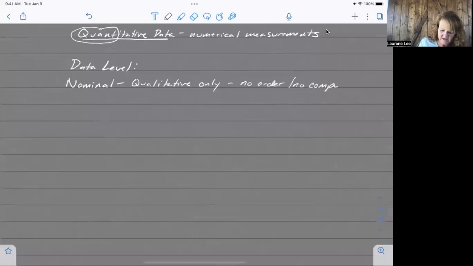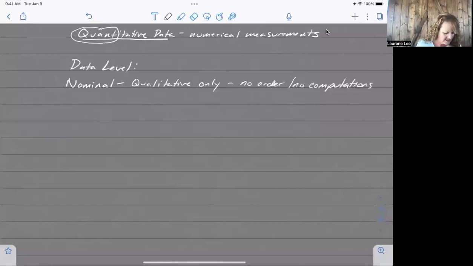And by computations, I mean, you can't do any math with it. You can't subtract the entries. You can't multiply by 2, that kind of thing, because they're words. So that makes sense. So back to the example of what's your favorite food, that would be considered nominal data because it's not numbers and you can't order it. Pizza's not in any specific order, like order doesn't make sense when you're talking about pizzas or hamburgers.